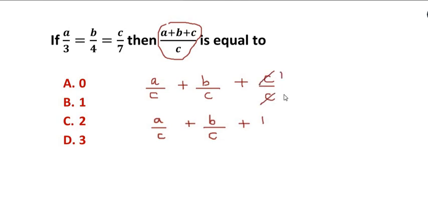Now for a/c, from the substitutions they have given us in this equation, I can see that a/3 can be directly equated to c/7. So I can say a/3 = c/7.